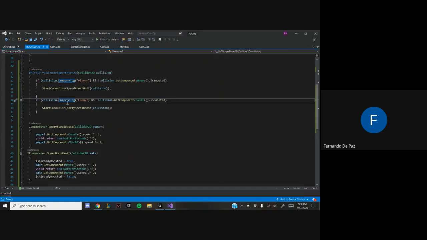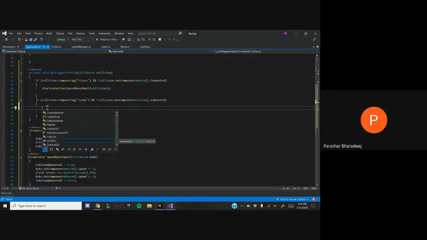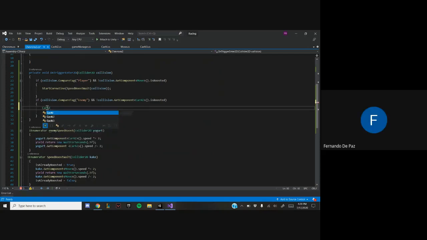Okay, do this. Go to line 29. Press enter. Type in bool car AI. Car AI 2 or 1? Car AI 1, just car AI. That's fine. And then copy and paste the collision.get component car AI is boosted, the line above it. Copy that line or cut it, whichever is easier, just starting after the ampersands, because we need to delete that part.